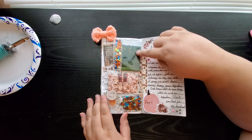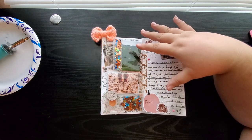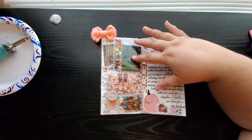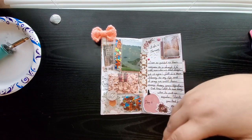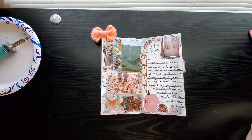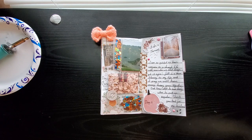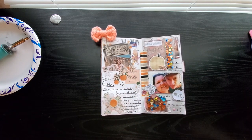And then this picture, I put it in here because it's just beautiful. I took this picture not far from my house. This is one of our favorite little lakes to go through. And this is just because it's fall, and I love that she's standing in the leaves. And I just love how all of this tied in together. I am thrilled that I have this little shaker piece in my traveler's notebook insert. That is so exciting for me. And it worked. It was just a simple tip-in.